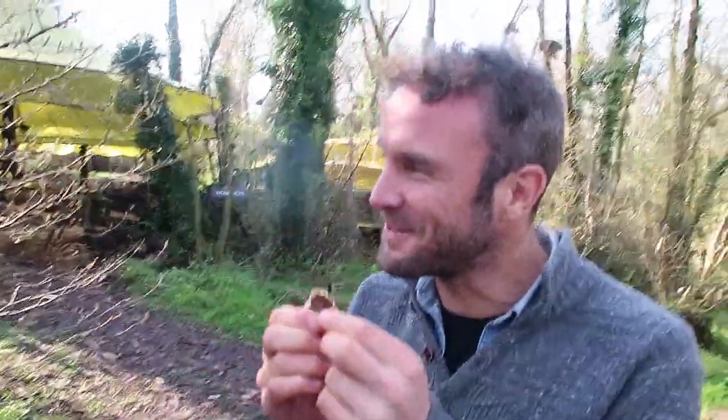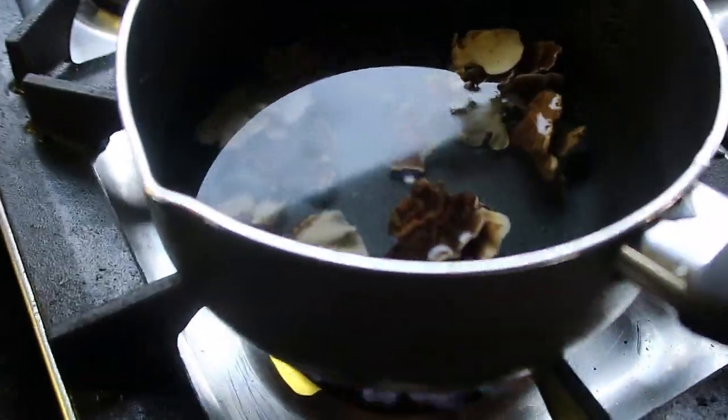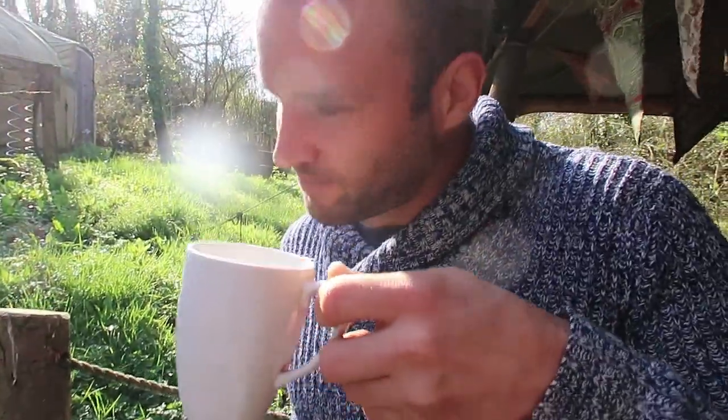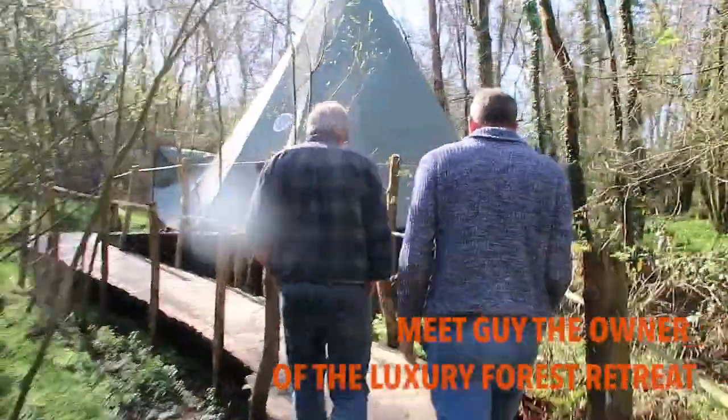Nick's guaranteed. Nick makes a tincture; I think we're going to make tea with it — that's mushroom tea anyway. Nick's going to be here during the retreat and hopefully he'll take people foraging for mushrooms and bits like that. Guy, the owner, is going to give us a quick tour of the retreat center — the kind of whole forest hotel, really amazing.